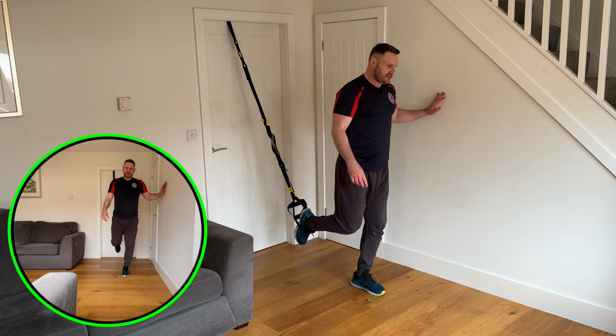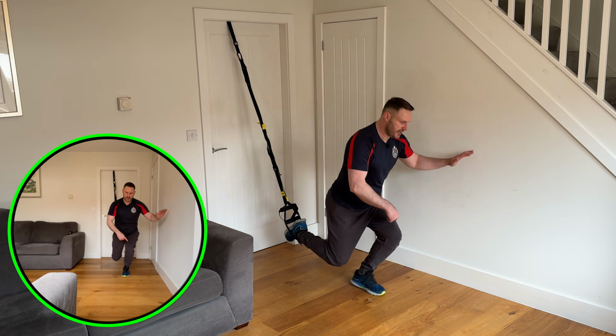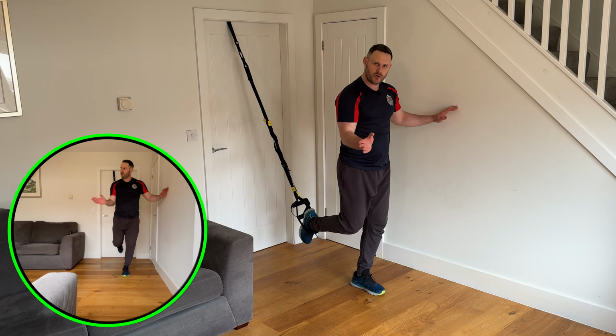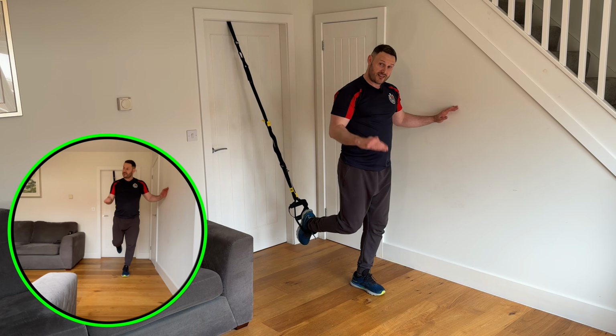But essentially, Bulgarian split squat is, we're going to go down, allowing this front knee to bend, making sure it stays in alignment with the front foot. So be careful that that front knee doesn't come inwards. Keep it directly over that front foot. Obviously, we're going to be starting to add on the pulses when we're at the bottom.